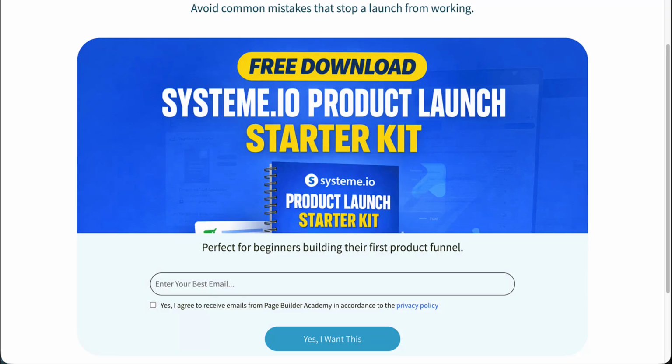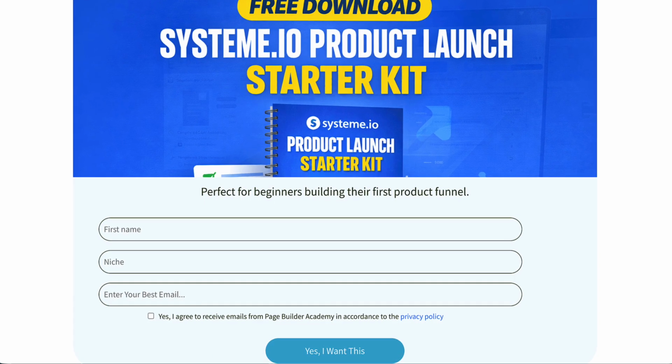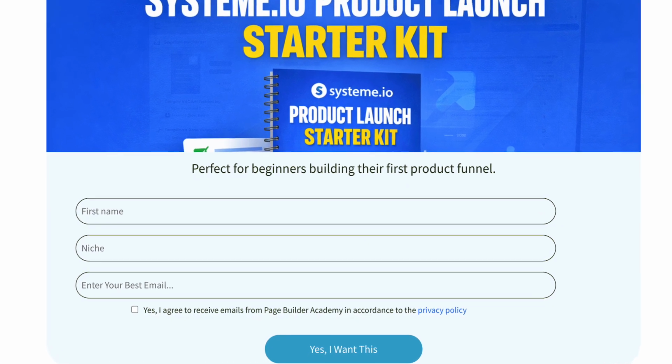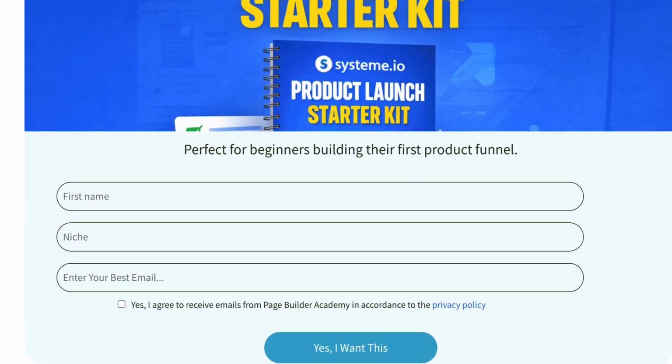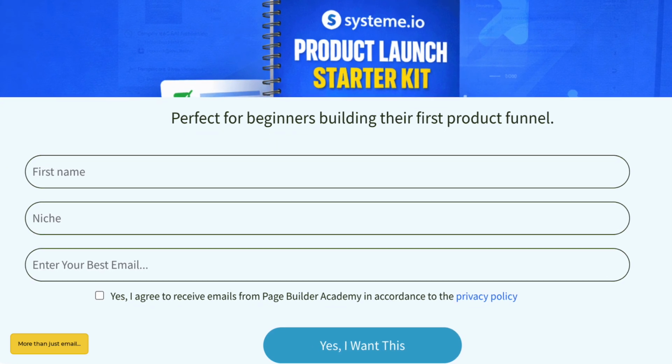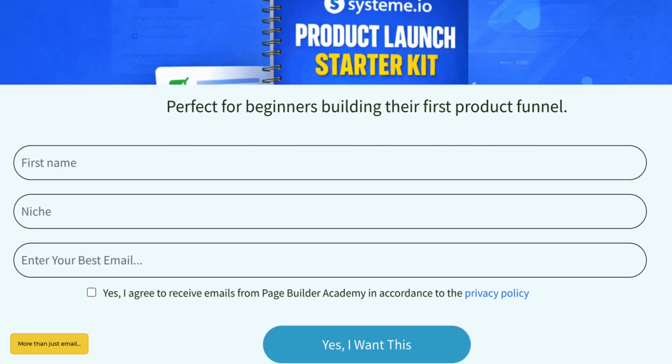Most beginners think they need advanced settings to customize forms, but the real trick is much simpler and most people overlook it. Hi, I'm Zaf, and in this beginner-friendly tutorial I'll show you how most beginners miss this System.io form trick, and if you stick around till the end, I've got a free resource that'll help you build better performing pages inside System.io. Now let's get started.